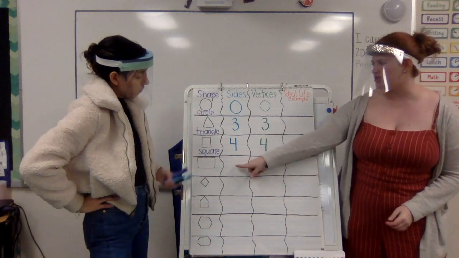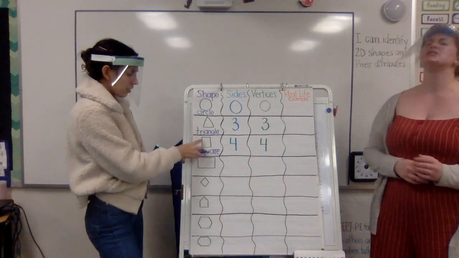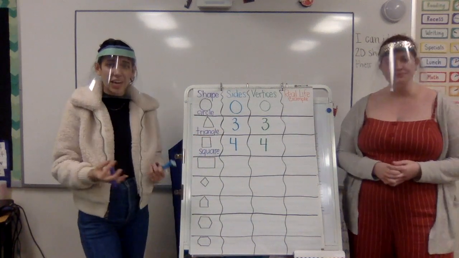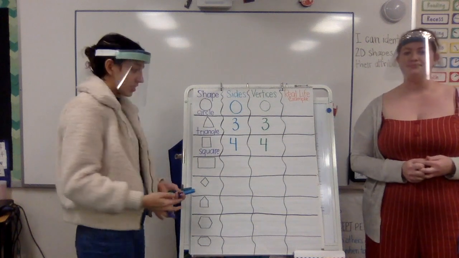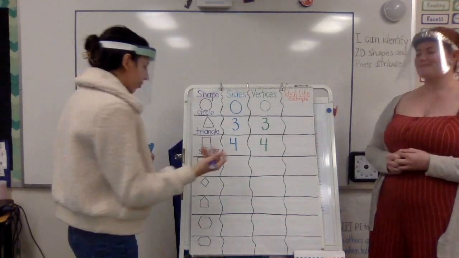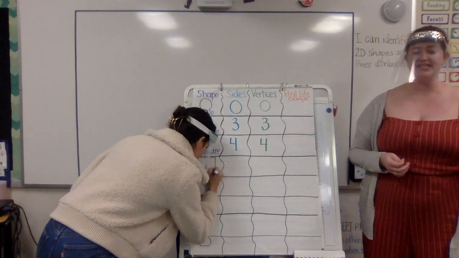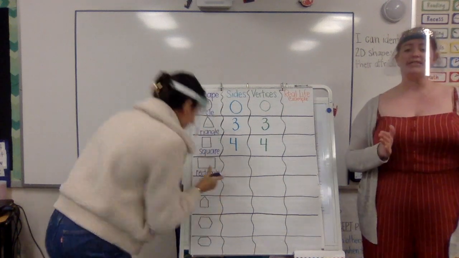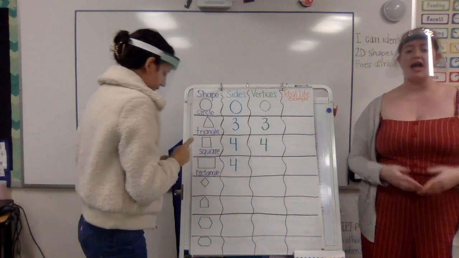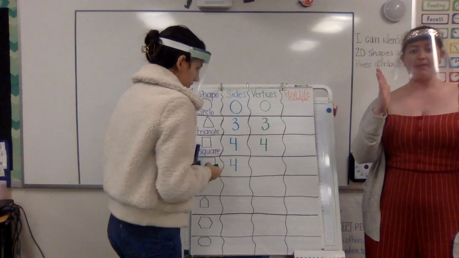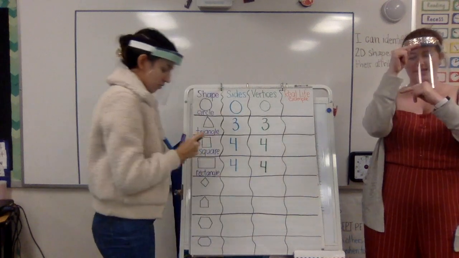Well, this one, Miss Lestico, also has 4 sides and 4 vertices, but it looks different from the square. That's right. I can tell that the square has all sides that are the same size, but this shape has 2 sides that are a lot longer than the other sides. Well, that means it would be a rectangle. That's right. So a square and a rectangle both have 4 sides and 4 vertices. A square has equal sides. That means it's the same length on the top and the sides and the bottom. But a rectangle has 2 sides that might be short, and then the top and the bottom would be long, or the other way, the sides are really long and then the top and bottom are little.